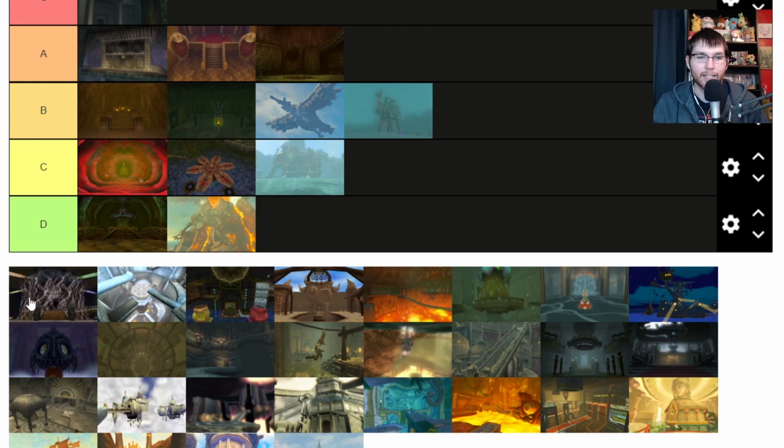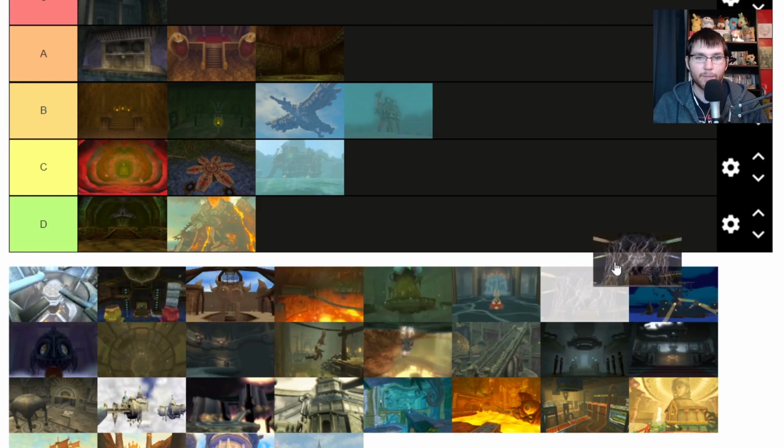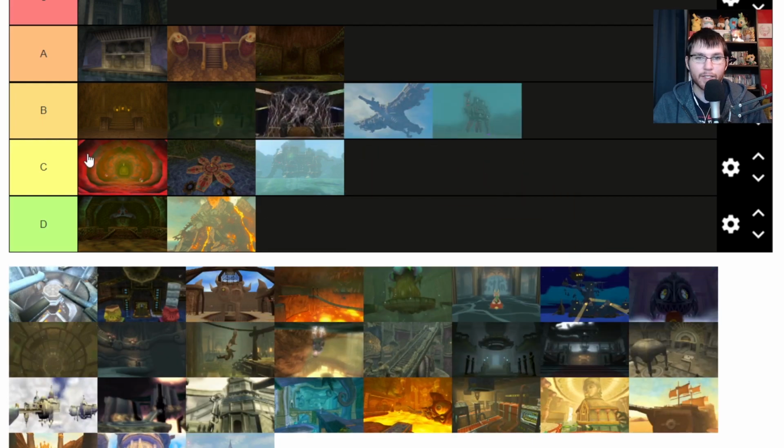Okay, Ganon's Castle in Ocarina of Time. I'd say it's a B. There's a lot of those rooms to go through. It gets a little repetitive shooting the light arrow, the fact that you have to do it like 7 times. And then after you do that section, it's smooth sailing all the way up to Ganon from there. It's not my favorite Ganon's tower, but not my least favorite either.